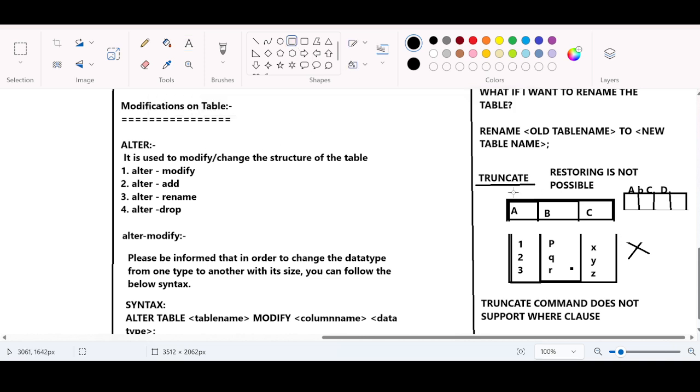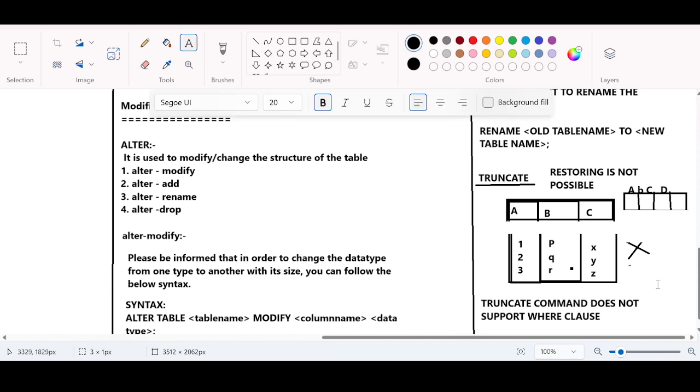This command is used not for SQL developers. It is used for online analytical processing, OLAP, applications. In those cases, there are some scenarios where you will have to delete all the information. Sometimes you will be collecting information like transaction history from the customer when he is making online transactions. That data will not be permanent. You need to delete that completely at one period of time. In those cases, you will be using the truncate command.